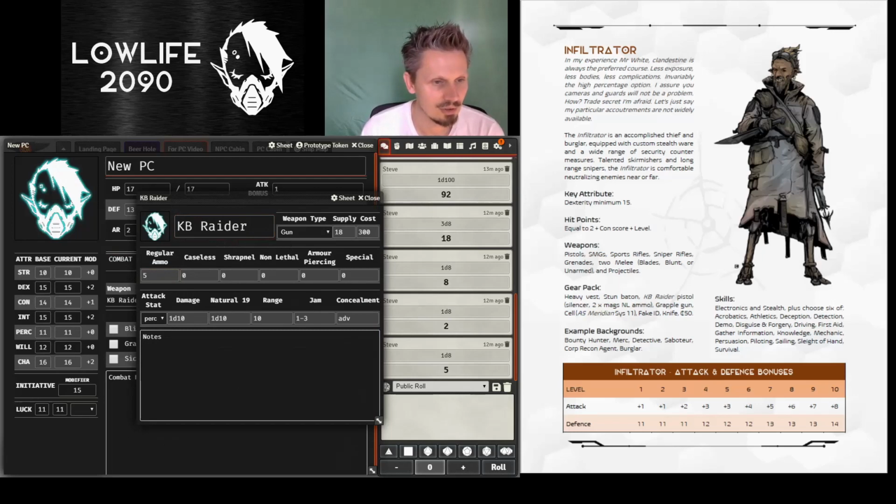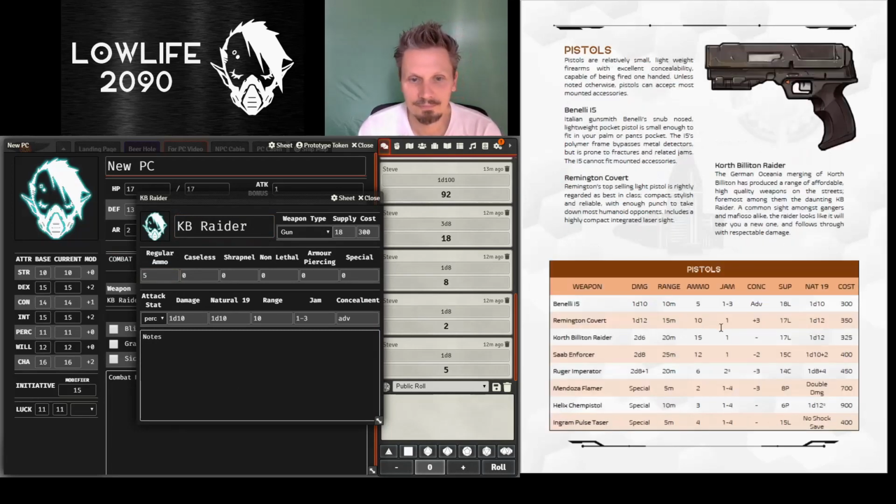Yep, let's just have a look at the guns for a minute. KB Raider is 2d6, 20 meters, 15 ammo, 1 jam. Oh, so natural 19s in this game: when you roll a natural 19 as opposed to a natural 20, some classes for both, but you cause a special effect. And for firearms, the target rolls on the bullet trauma table, and for a KB Raider they roll 1d12. So let's put that in there. 1d12, range is 25, jam was 1.